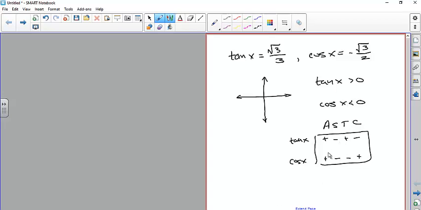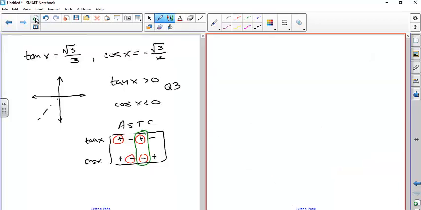So that's kind of my abbreviated table. So for the tangent to be greater than 0, that's the first and the third quadrant, and the cosine is less than 0 in the second and third quadrant. So the one that's common here is the third quadrant. So this is a third quadrant situation, like that. But you can use some of these trig identities to figure out the other trig functions.